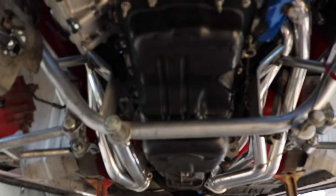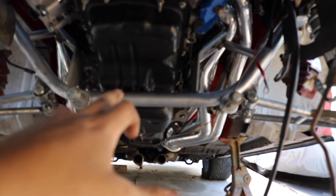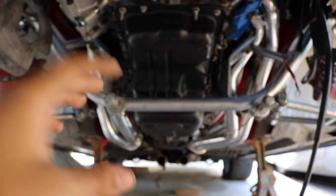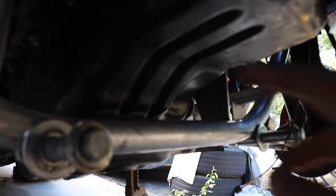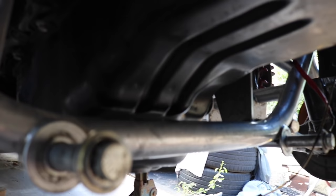Okay, so here it is, the tubular UPR A-arms, and this is a UPR K-member. Now, this K-member is not specifically for swaps, but it still works. When we first set the engine on the car, it was hitting right here. The oil pan was sitting on this. So I called Power by the Hour and the guys said you're going to need some shims. So that's exactly what I ordered.